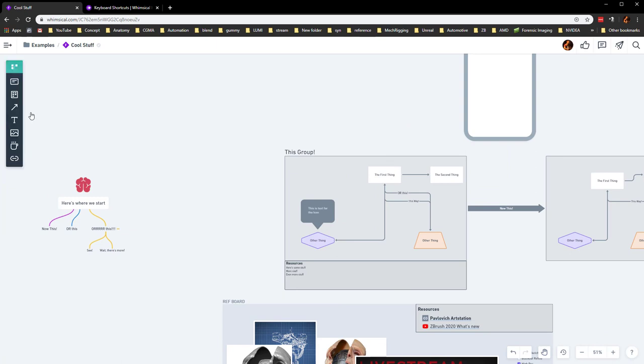And at any point, while you're doing your thing, if you want to make a sticky note for yourself, you can just drop down here to sticky notes. Or you can click 1, 2, 3, or 4 to quickly go between those. You can add a card, you can add a stack. So you can just add a card in here.